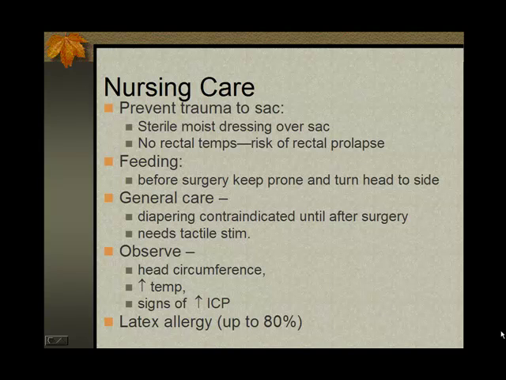But remember, they're still an infant. They still need to be touched. They still need that tactile stimulation. Hydrocephalus is a problem, so we're going to be monitoring head circumferences. We are worried about meningitis. I mean, this is an easy route into the meninges, so watching temperatures, watching for signs of that increased intracranial pressure. And these kids, up to 80% will develop a latex allergy, so we usually put up latex allergy precautions immediately and don't give them the chance to develop it.